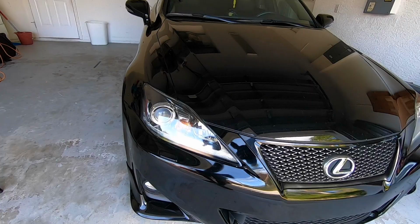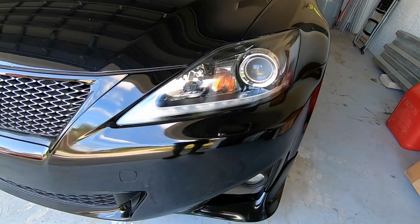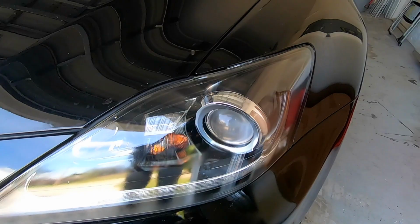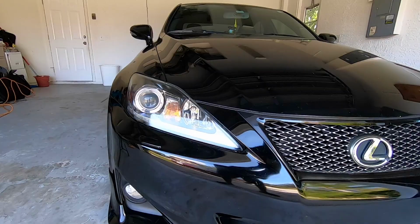Okay, guys, here's the finished product. I mean, the headlight looks really nice again, like bueno. So next week, when I get the expel film, I'll just apply that to it and should be good to go. Now it looks like it still needs to dry a little bit more, so I'm just gonna let it dry, and yeah, that's it. That thing looks really nice again. Perfect, perfect.